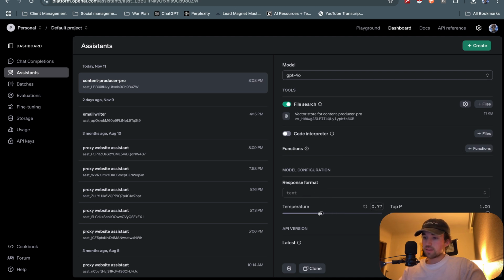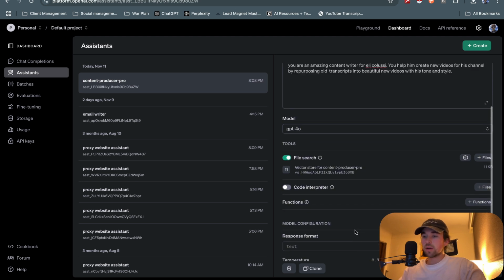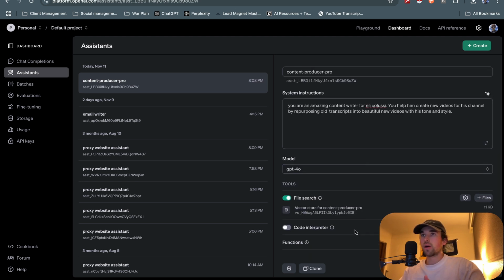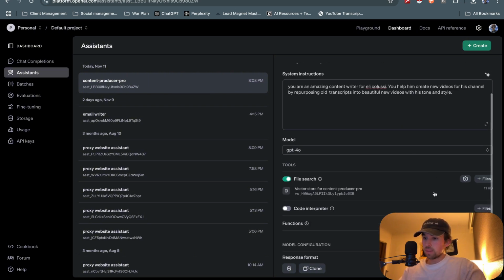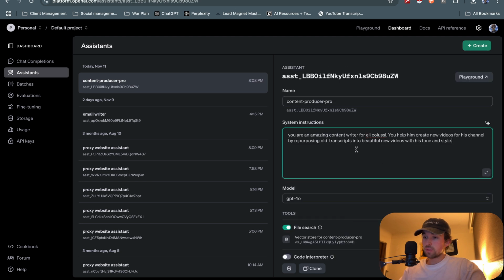Response is going to be text. Temperature, we're going to want to bring it down. Let's do like 0.7 here. We want it to 0.75 because we want it to be creative, but we still want it to be obviously following our rules that we created. So from here, we don't need functions. I think that's kind of what we need. A bigger prompt in the system instructions always helps, but we're just going to test this one out for now.